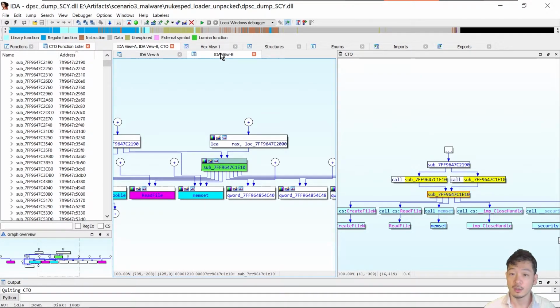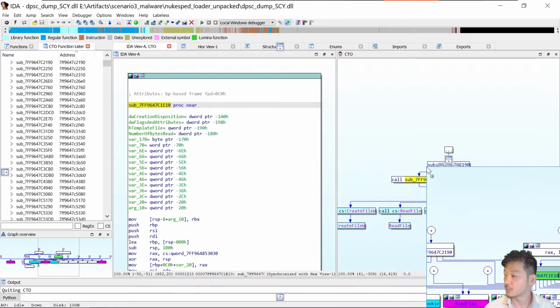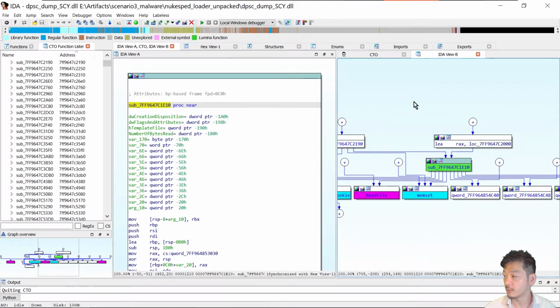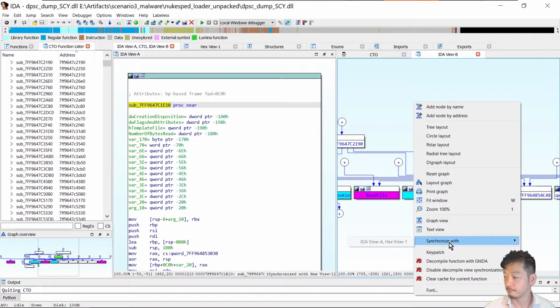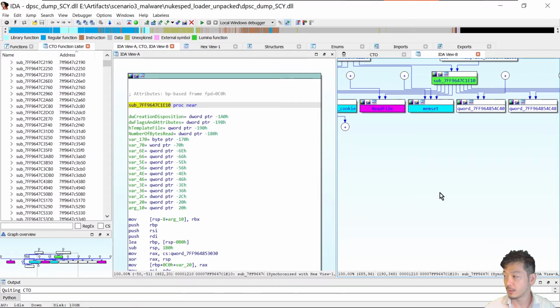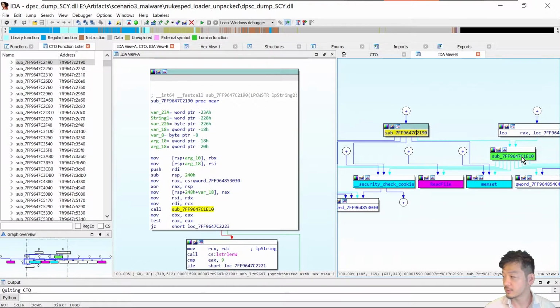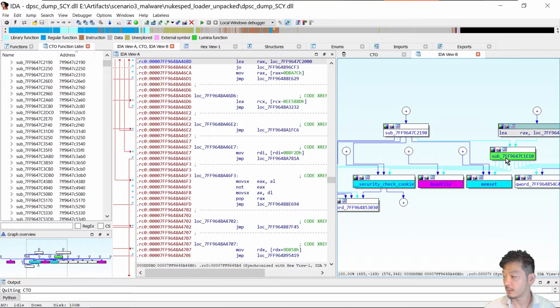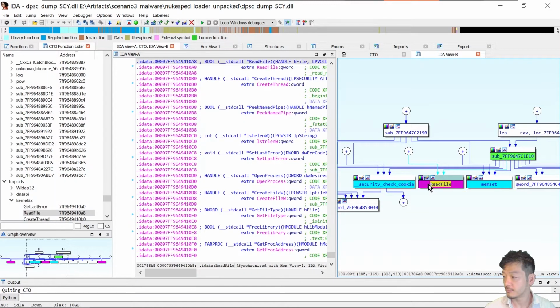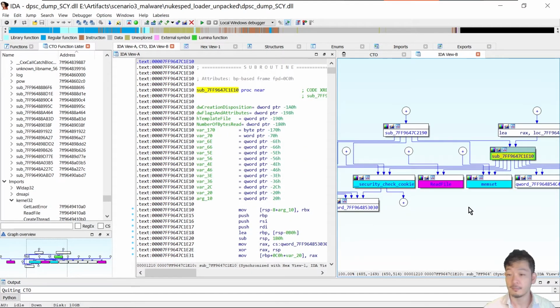Right? And it can also synchronize with IDA View like this way. Then if you click a node, you can jump to the address like this. This is very useful.